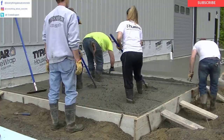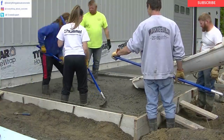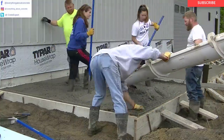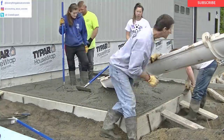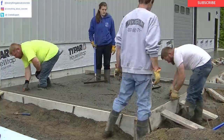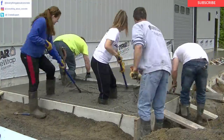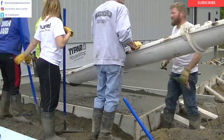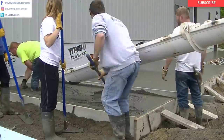You can see I'm setting that rebar in there. The key to doing a good job is just taking your time and making sure everything's right. We want to make sure those boards stay really straight — that's what the string is for on top so we can keep checking ourselves. You can see all the braces we've got, plus we backfilled it with dirt to keep those boards nice and straight.